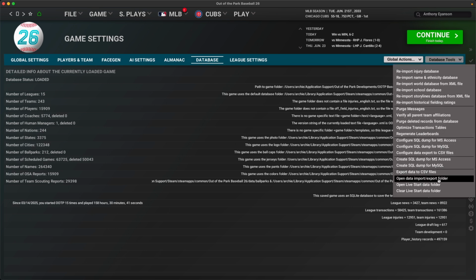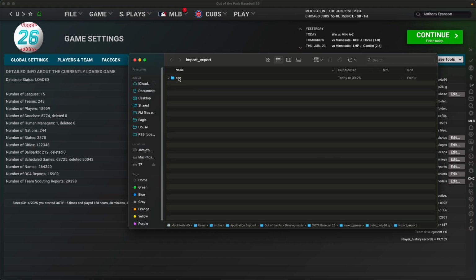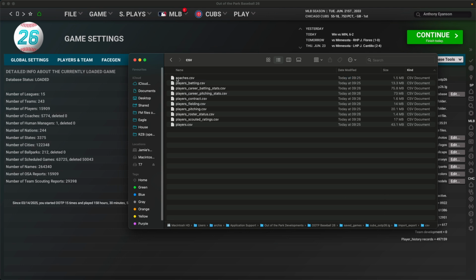Now what we can do, we've got here open data import export folder. So this is just a thing telling you at the bottom here. And in Windows, it'll look different. It'll be something that has your hard disk. It'll say like C:// and a load of other stuff. It's just the path to get to the folder that's got these CSVs in. And these are the ones that have just been created. It was created just now, and they're quite big files. But that is all done. So we'll just leave that window there because we'll come back to need this path in a minute.